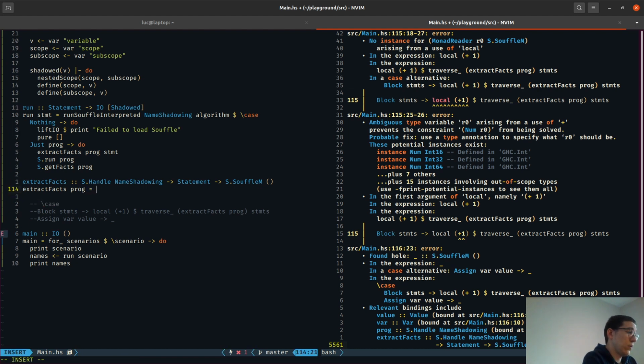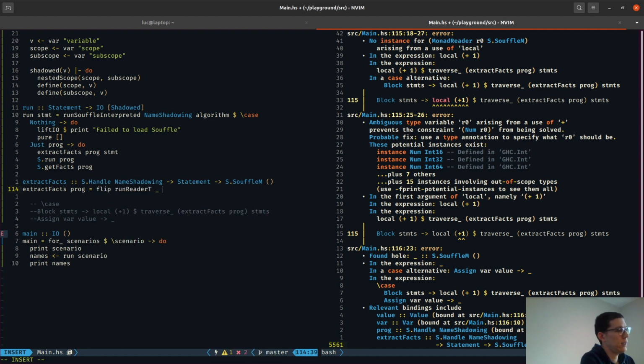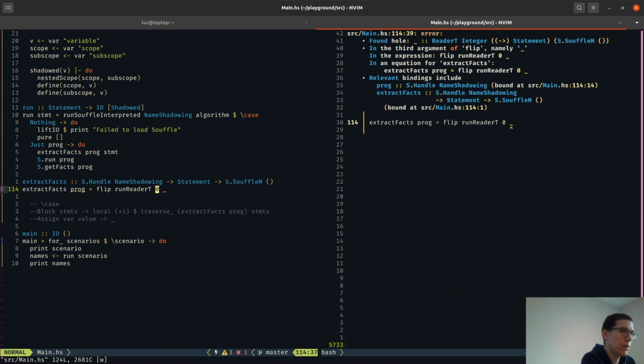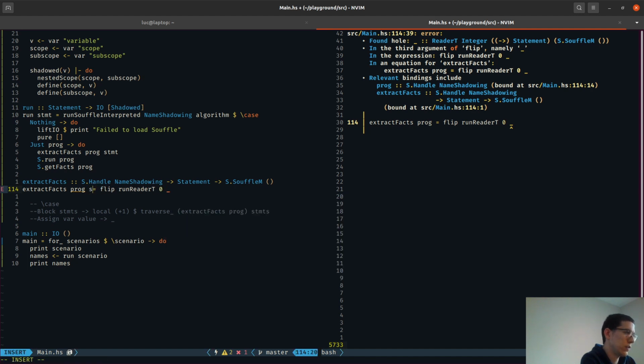So what we want is I want to run reader t, and then something and something else. Here goes the 0. That's the top level scope, and then here the statement goes.